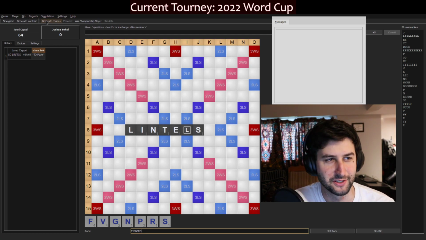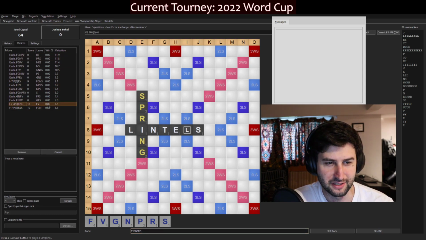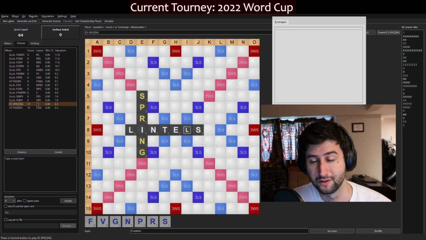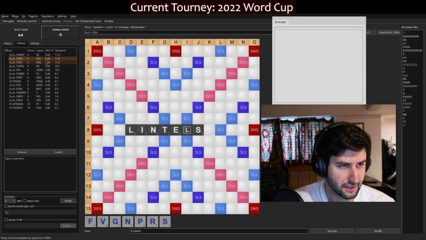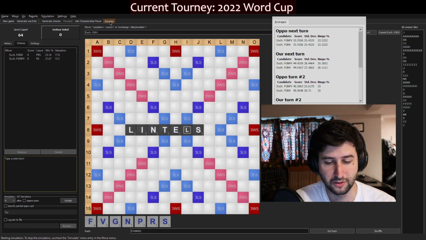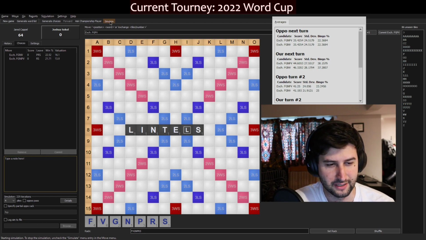Here I have to exchange because any play that I make is just not going to be worth it. If I play something like Spring, I'm leaving myself with F and V with almost no potential for next turn. So I actually ended up keeping PRS as a leave. With these exchanges, it's always very close whether you keep RS, NS, PRS, or NGS.